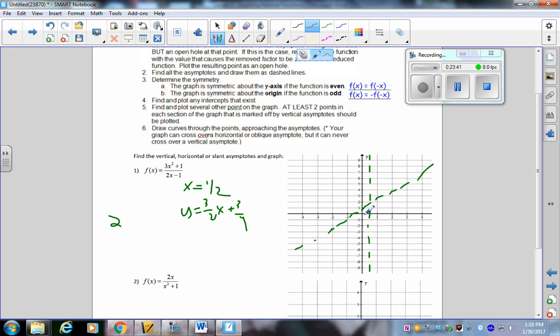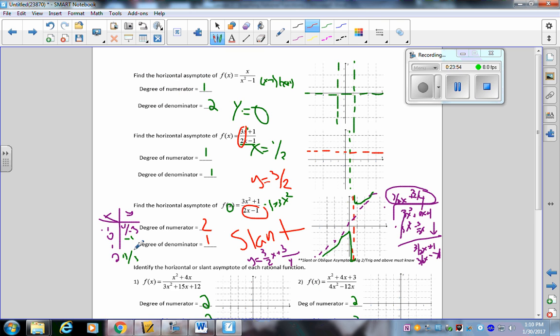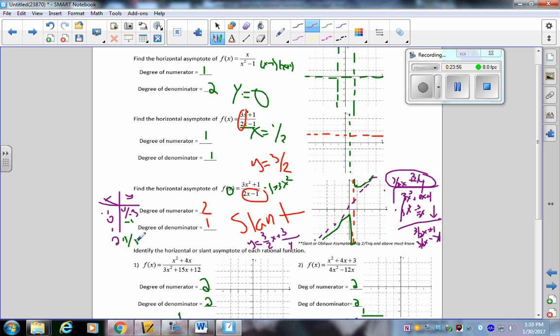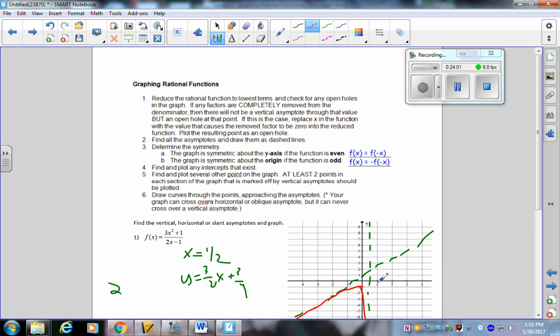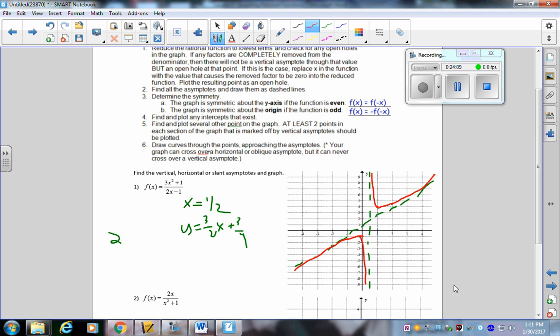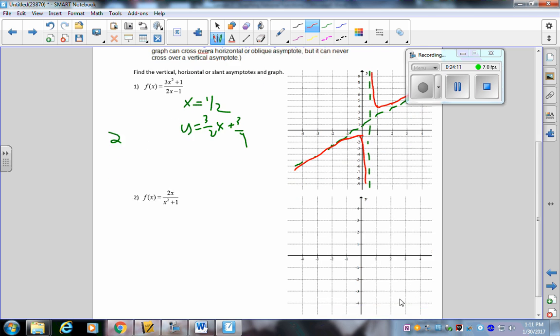Use a different color. 0, -1, -1 down here. So kind of just like hug the asymptote. It's not supposed to be on top, it's just my bad drawing. And this one, if you recall, was here at 2 and 4 1/3 and 1 and 4. Those were those points. So 1 and 4 and 2 and 4 1/3. So kind of hugging, coming around and looking like this. They're kind of like check marks sideways-ish.